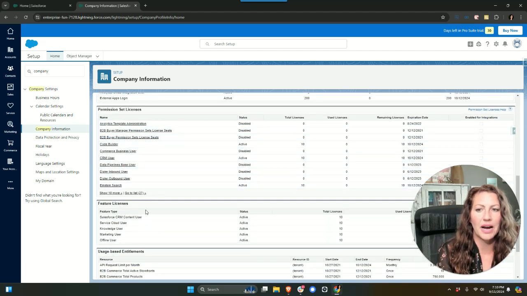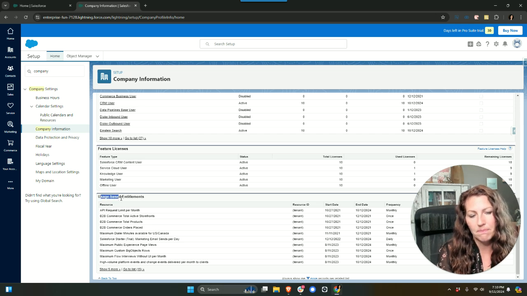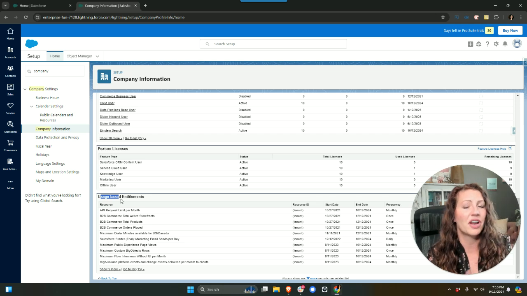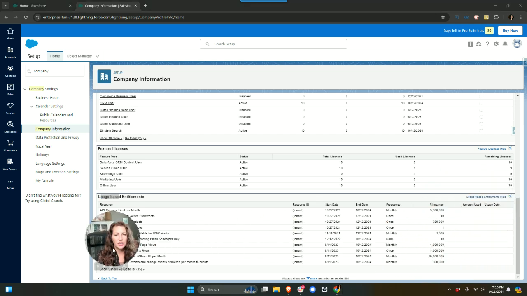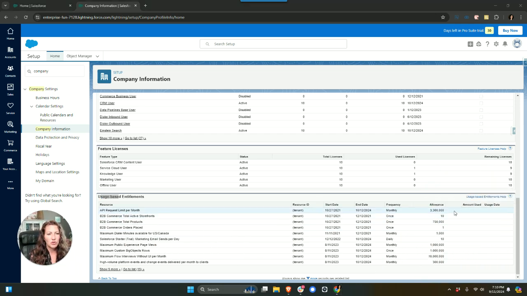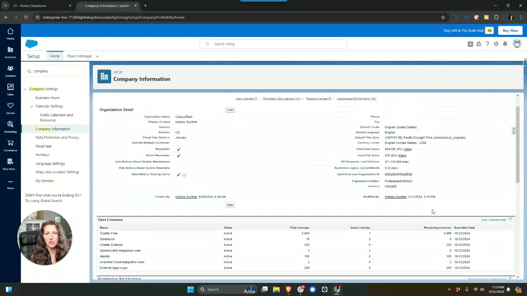Additionally, some of the things that you buy use permission set licenses or feature licenses, or some things are usage based, not just a purchase, because some of these are just API calls, the number of API calls you get. So those are here as well, right? You can see the API limit, you can see how much you've used, and those kinds of things. So again, it's super helpful to be aware of your limits and where you're at with those.